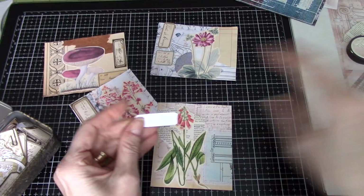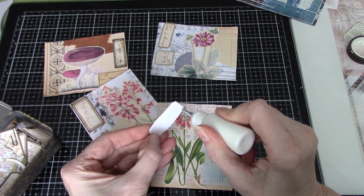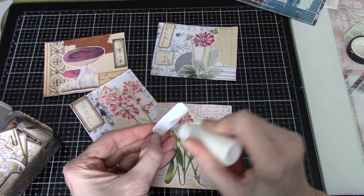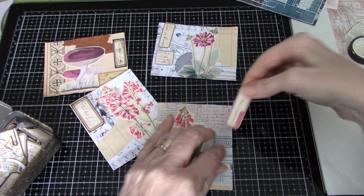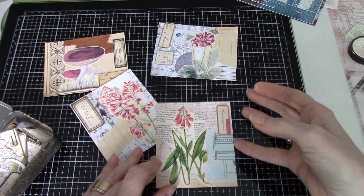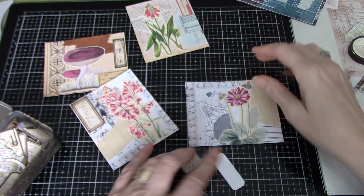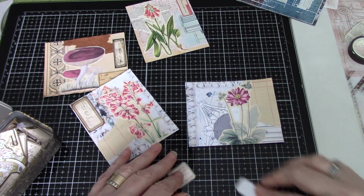Love that, actually, that red with this color here, this kind of persimmon-y red is lovely. So I'm going to set that there. Really lovely. And I did put washi on some of the others, but I don't think that it's needed here.